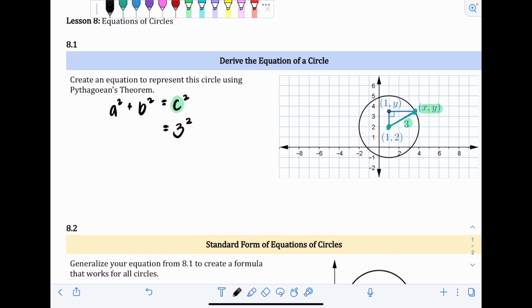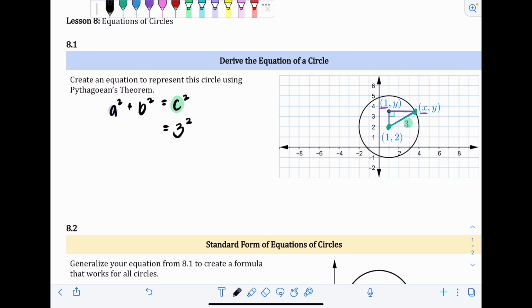I'm going to say that a is this leg right here, the one that goes horizontally. If we look at that one, it's 1, 2 with a little bit extra. It's a little bit more than 2 units, but it's not quite 3. So we don't actually know that length, but we can find that distance by figuring out the distance between the points. Since that is a horizontal change, we can find that distance by subtracting the x coordinates. This x coordinate is just x, and this x coordinate is 1. So that distance would be x minus 1. Anytime you want to find the horizontal distance, you can just subtract the x coordinates.